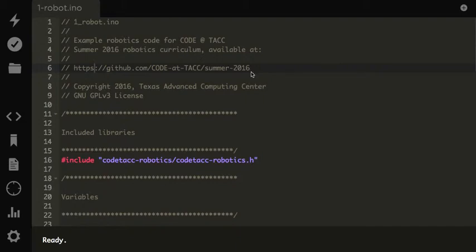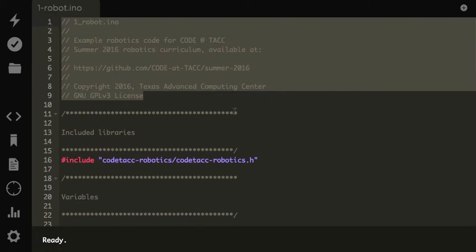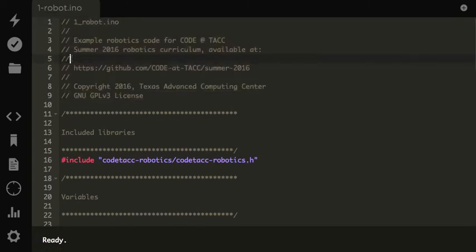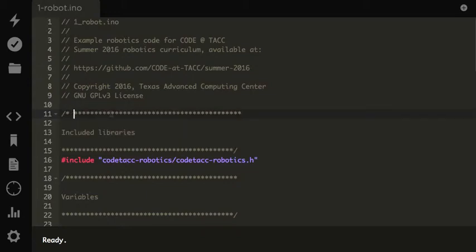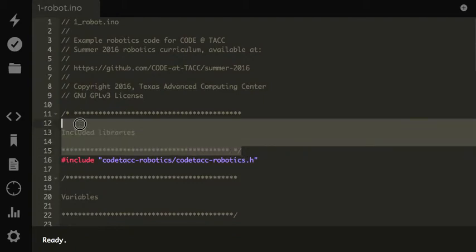Now, not everything you see on the screen is going to be in C++. For example, any text that's in green, like the section that I've highlighted that has this // in front of it, these are what are known as comments. These are not C++, but basically they tell the Build IDE to ignore all of the text after the // because these are English comments for us as programmers. In addition, you'll also see this other style of commented text, which has /* and everything in between the opening /* and the closing */ is ignored.